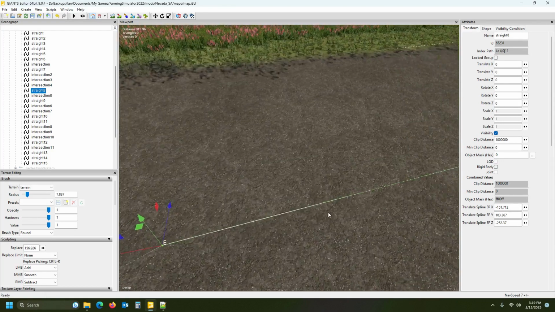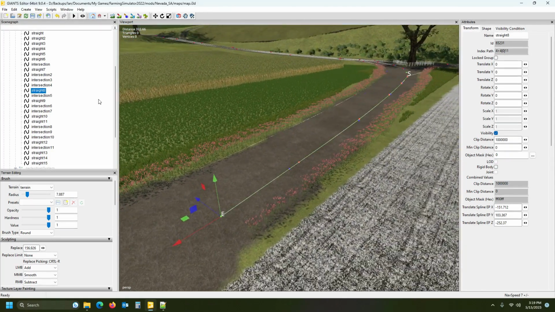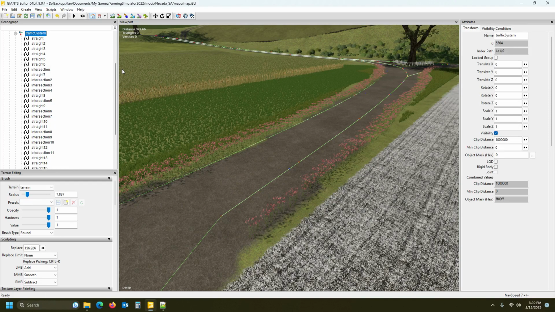Now, how the end works: if you select the spline like that, click on it, and you press your right arrow once, it will take you to the start. If you immediately press the left arrow, it will take you to the end. But it only works like that. Say for instance, let me show you if I do it differently. I'll click on straight. If I press the left arrow, it's not going to jump to my spline.